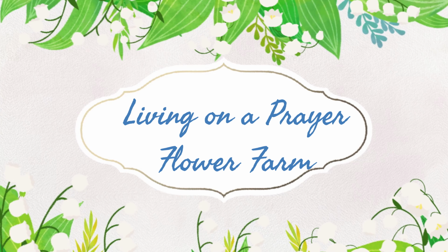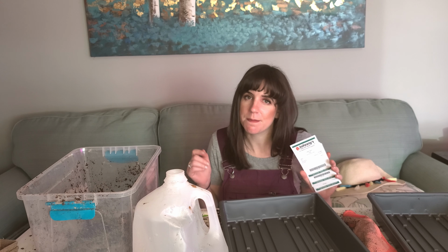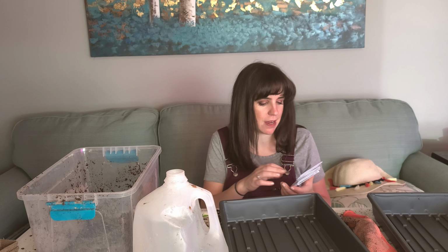Okay, I'm trying to remember what these look like. When in doubt, grab the Johnny's magazine. Love the Johnny's catalog. Chief Mix. All right, I've got the Chief Gold Celosia. It's like the coxcomb. I haven't grown this variety of Celosia before, but it looks beautiful and I can't wait to see how it turns.